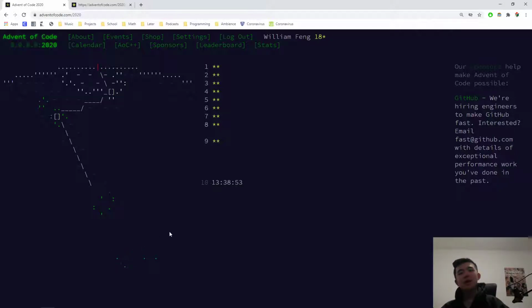But yeah, I'm also kind of glad that, so apparently last year there was this thing called Intcode, and Intcode was a sort of program that you have to implement, and you have to program your program to be able to run Intcode.